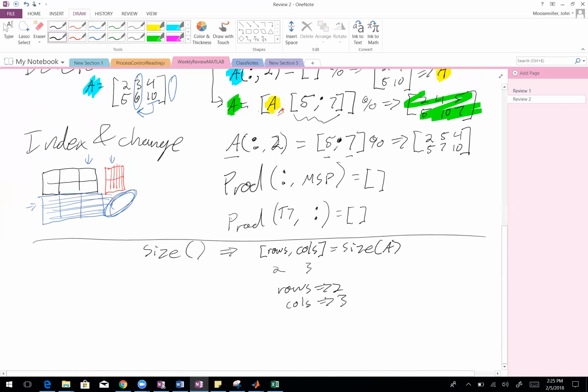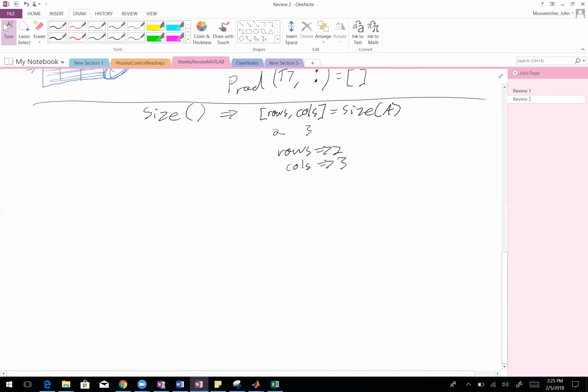Now, if you're thinking, well, John, I get that I can do this. I can tell you what the function does. I just don't know why you're asking us to do this. That's a whole other issue. So the reason why we use size so often in this class is because we really need you guys to get away from hard coding. What we mean by this is, when you hard code, it means that your code is not adaptable to a change in size.